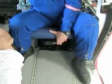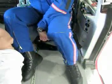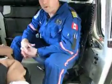Left hand lever, lift it up and hold it, and that allows left-right motion on the seat. In this configuration, this will allow airway access for the paramedic.